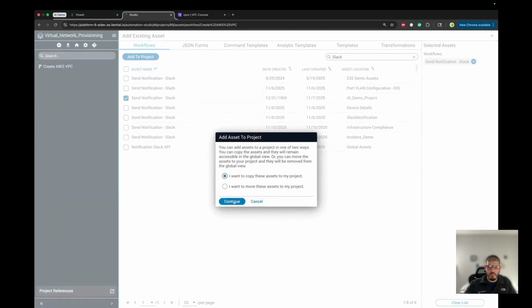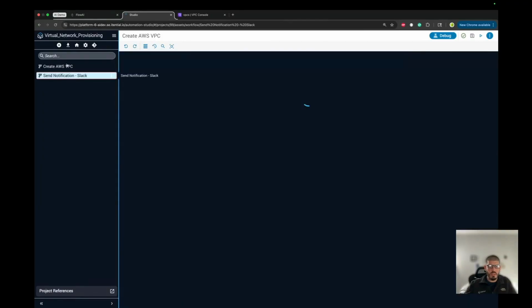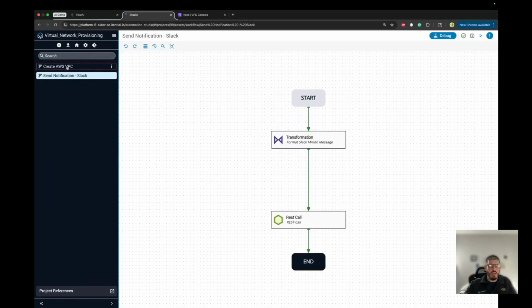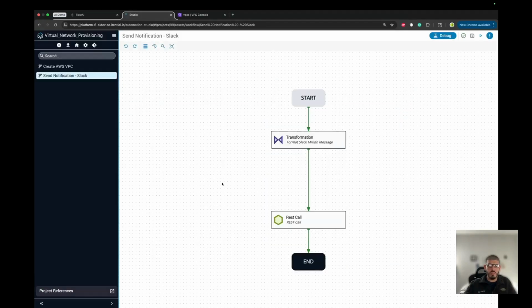I got a Slack demo here. This works already. I know it's been tested. So I have a Slack notification workflow that has a couple tasks, title and text. And this will already define a well-crafted notification for me, right? It has a title that has a heading and so forth, and it'll actually produce the body that I need for my Slack notification to be sent.